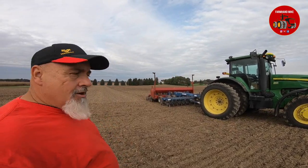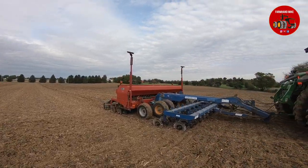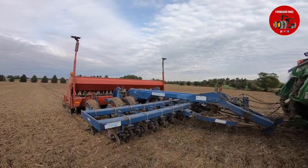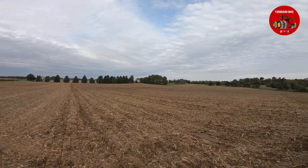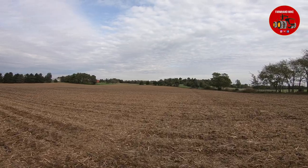So I'll just show you the planting rig here. I got the 7830 out, used that last year with a 1560 drill. They got rid of the 1560 drill and we're here drilling with a Case IH drill, 15 foot, and then of course the Blue Jet quarter cart, which works out pretty good here. As you can see, the dirt is just a little heavy right now, but it just rains and rains and rains. It doesn't get real fit.